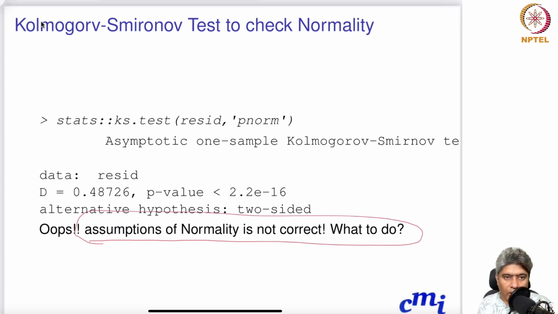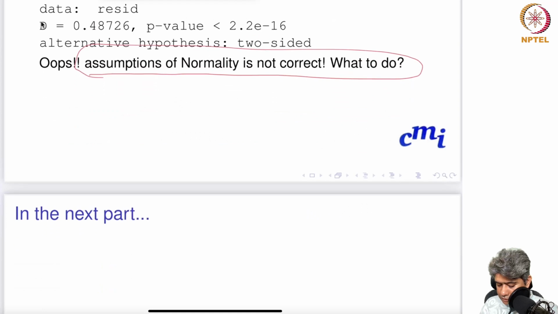If the assumption of normality is not correct, then we cannot do the test for whether it is correctly priced, underpriced or overpriced. That test is not valid anymore. The capital asset pricing model is a simple application of the simple linear regression model, but we cannot do the test for alpha because the underlying assumption of normality does not hold here. So how do we solve this issue?